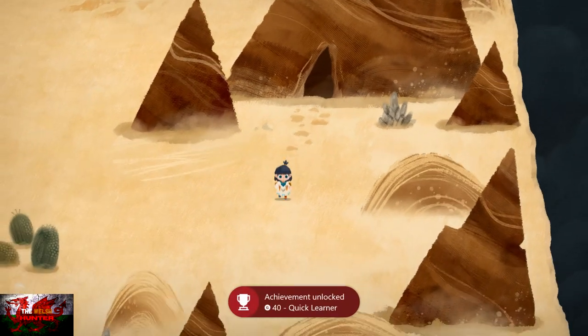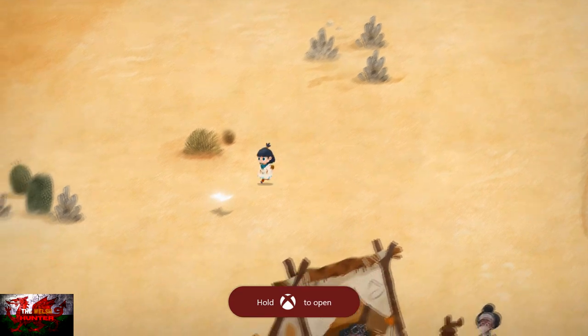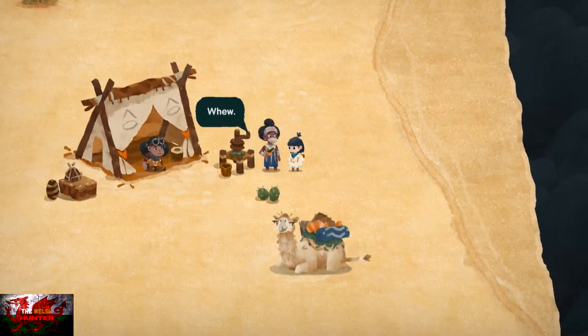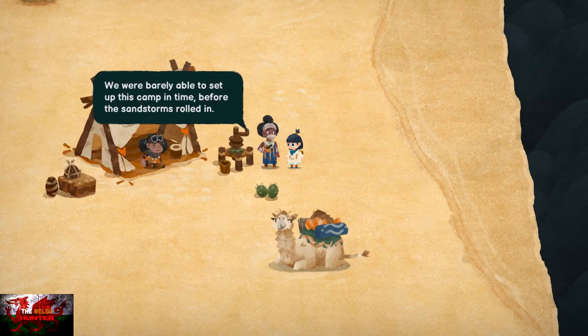And here we are. Welcome to the desert. I hope you're not thirsty because, you know, desert, thirsty stuff. Anyway, to the left, and as we can see, we're going to get two map pieces just by these people right here. So then we're going to have a conversation with both of them as well.